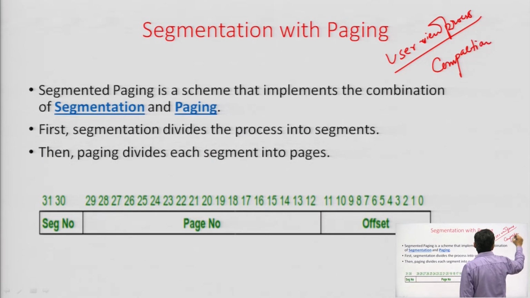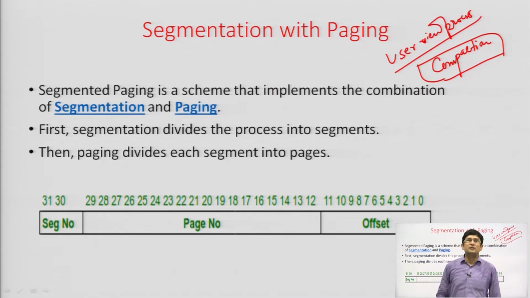Now, compaction was a very costly scheme. We have also seen this. When compaction takes place, the CPU is busy doing the relocation work only. It is not executing the process at that moment. So, we need to protect the CPU so that it performs only execution jobs and not compaction-like jobs. So, we have the mechanism of paging that has reduced this work. In paging, there was literally no fragmentation. There was slight fragmentation because of the last page only, otherwise there was none. So, we need to take the advantage of paging in segmentation as well.